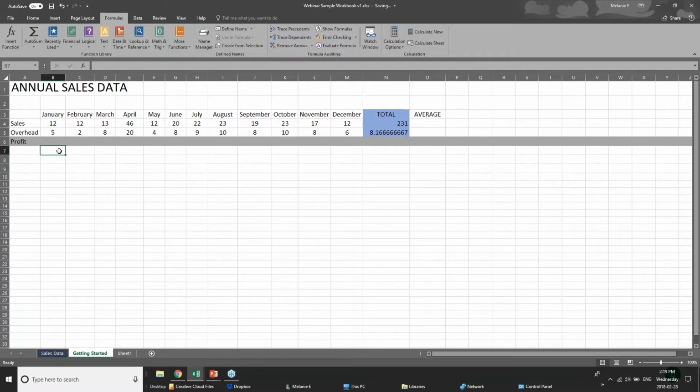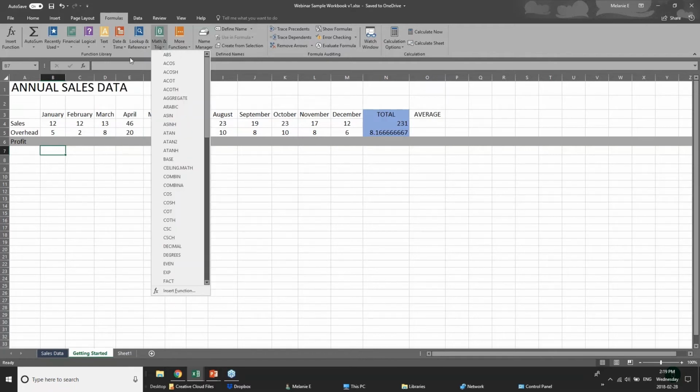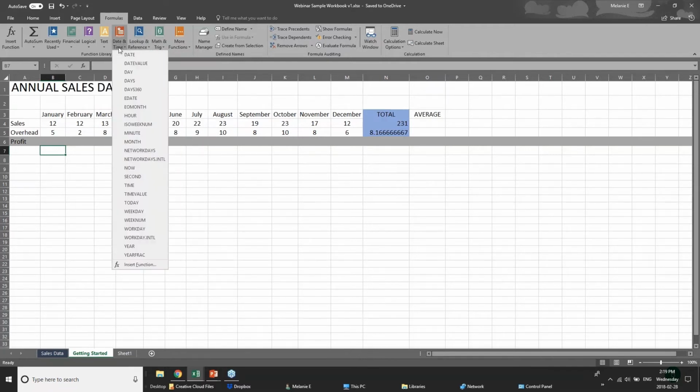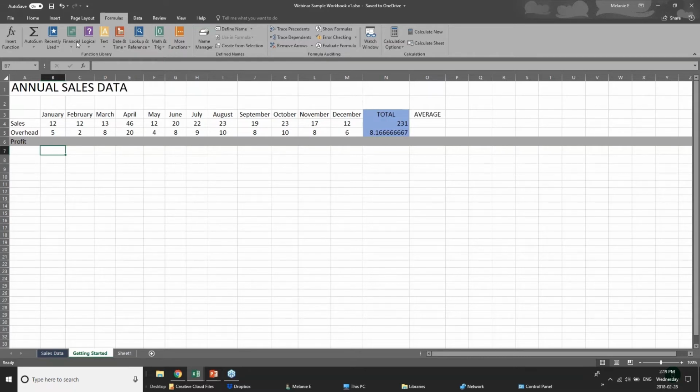And I also want to mention while we're here, in this particular tab of formulas, this is where you'll find, as I mentioned, the 400 plus formulas that Microsoft has added to Excel. So you'll see recently used. If there are things that you commonly use, they're great, they're easily one click. And then they have them divided based on functionality. You have text related ones, math and trigonometry, reference related ones, time and date functionality. So lots of different formulas here as well. But again, like I was saying, the auto sum.